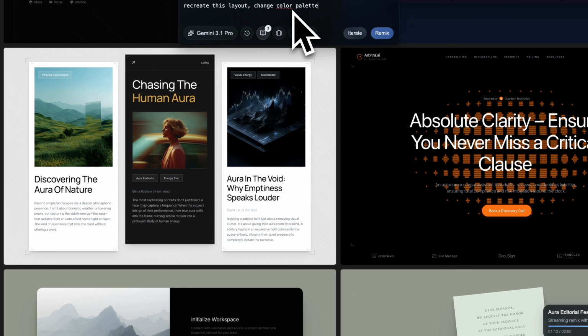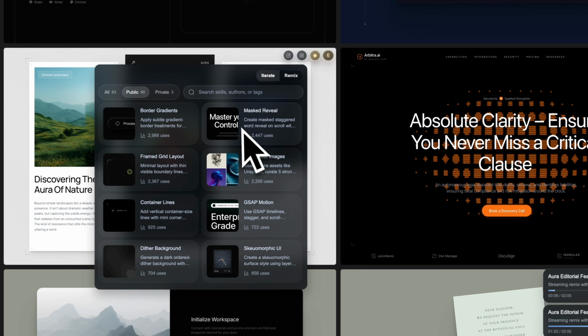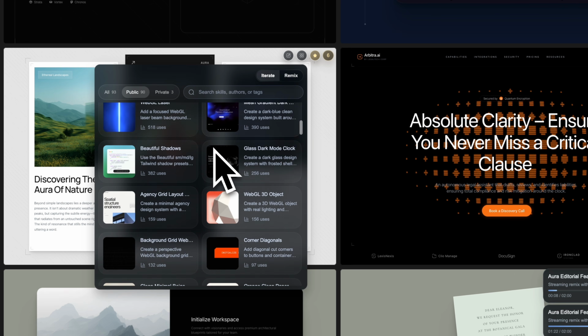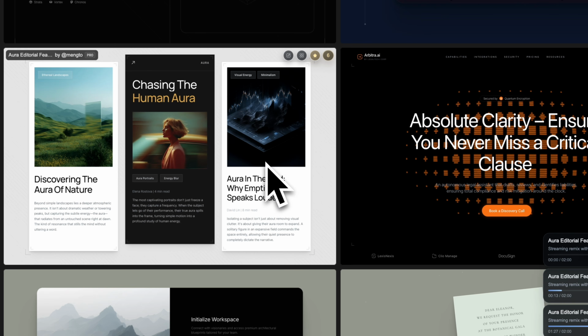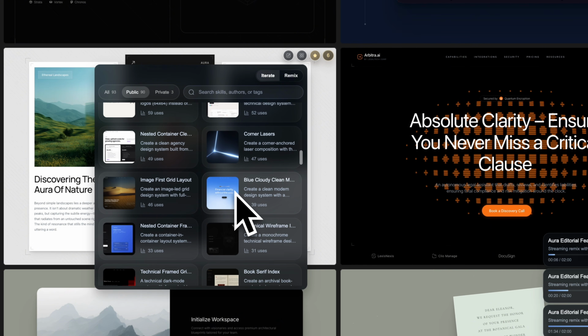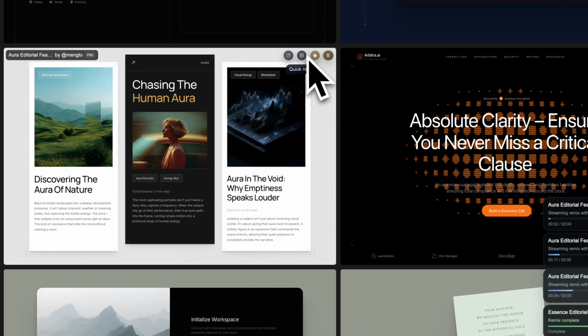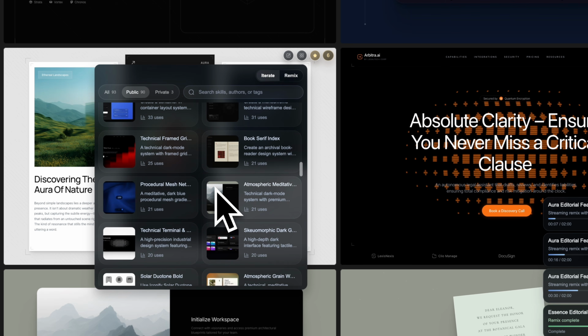You also have the Quick Remix button. With this one, you don't need to write any prompt. You can select just one skill and let the AI do the rest. So from the same original layout, you could create 5, 10, or even more variations just by testing different skills. That's why I think it's worth trying the one-shot prompt skills, because it gives you a visual idea of what each skill can do. And once you find a style you like, you can keep it in mind for future designs.